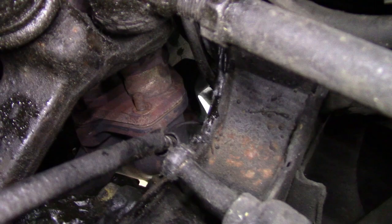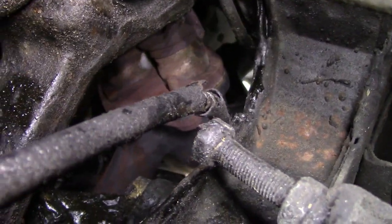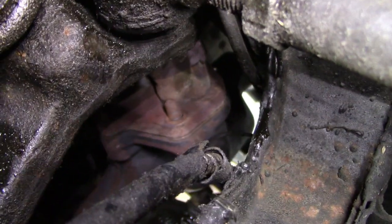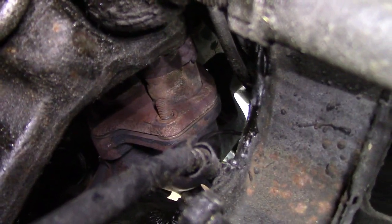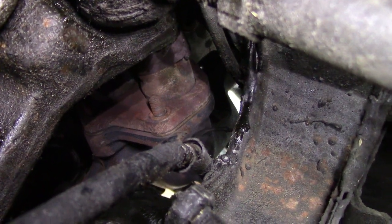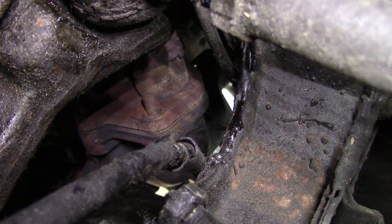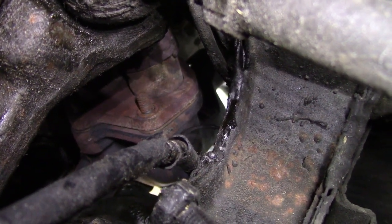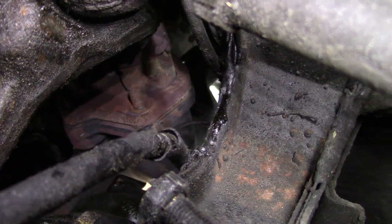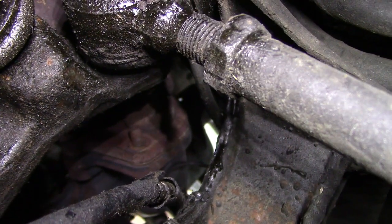Well, if nothing else, I guess some would call it patience. I'm going to say I'm stubborn. So I'm able to get to the bottom last two fasteners on the manifold to downpipe. I managed to get two of them off from above, and I've managed now to get the other two off from below after I've dropped this pipe down a little bit to be able to reach them. So those are off, so technically the manifold and this downpipe should split now.